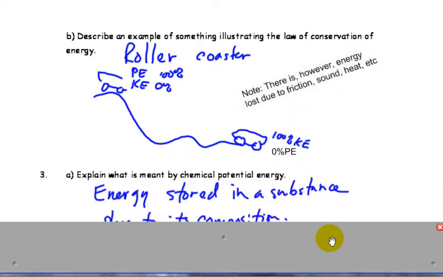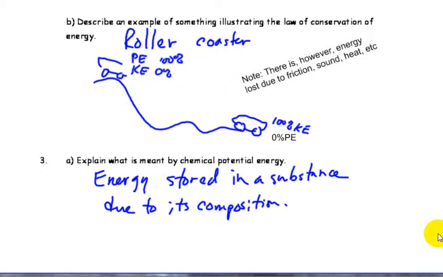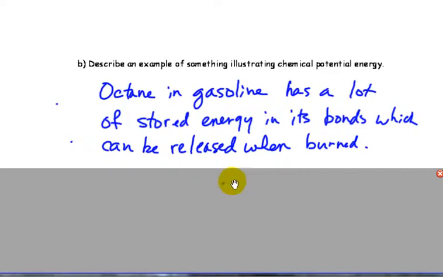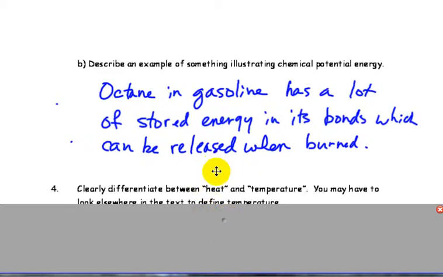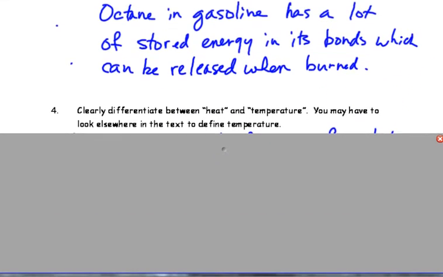In terms of chemistry, we're looking at energy stored in a substance due to its composition. So for example, food items have a certain amount of stored energy that our body uses to get energy from, etc. Or we can look at the octane molecule in gasoline. It has a lot of stored energy due to the bonding that it has, all the carbon and hydrogens linked together. At the end of this booklet, I draw a diagram of it, and I'll show that to you. All of the chains of carbons and hydrogen in an octane molecule, those all contain energy.